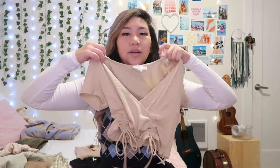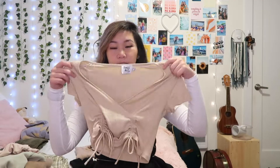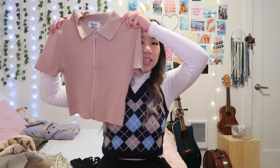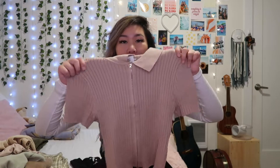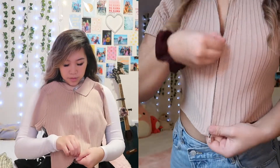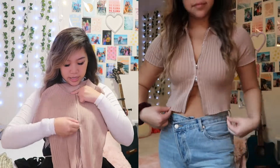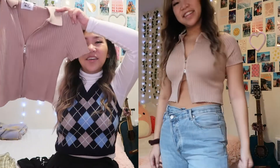Then we have a scrunch in the front. I was gonna return one of these because I felt like I didn't need two scrunch tops, but they were both so cute so I had to get them both. Next is this zipper shirt — I've been looking for this everywhere. I wanted a long sleeve one but I settled for a short sleeve. It's a double zipper shirt, so cute and very durable. I like collars now — I think they're really cute, so this one's a good one.